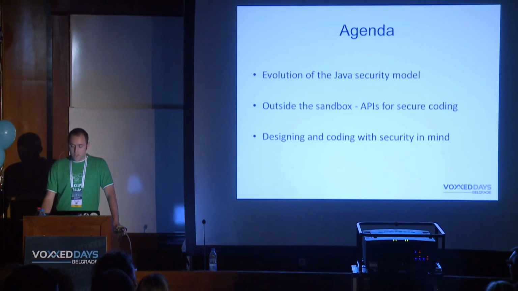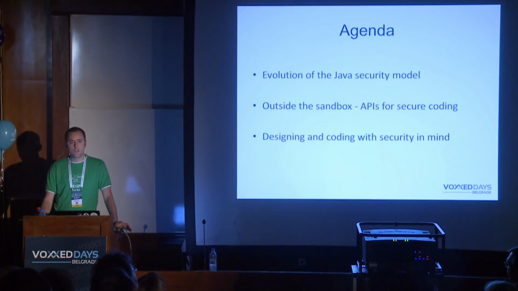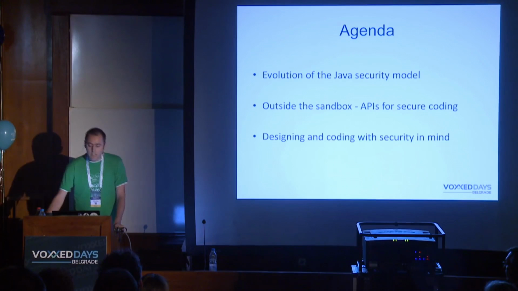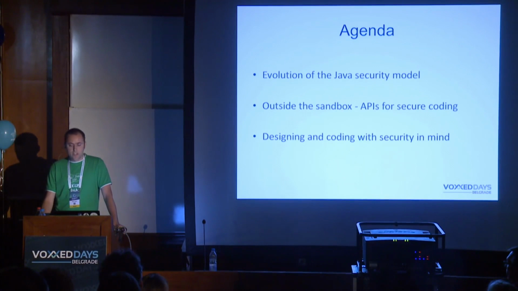So in this session, I'll tell you a short story. And this story is about the evolution of the security architecture in the JDK platform. So who of you has done some security programming for the Java platform? I mean, using the security manager, the access controller classes. Two, three people? Oh, more. About seven people, okay. So I hope you'll enjoy this session.